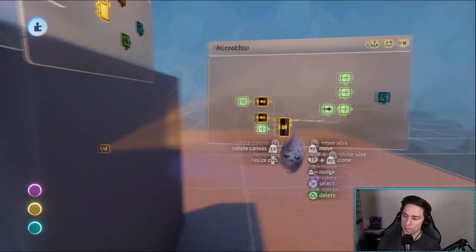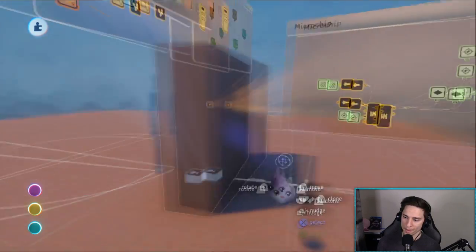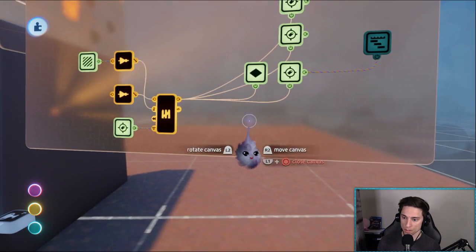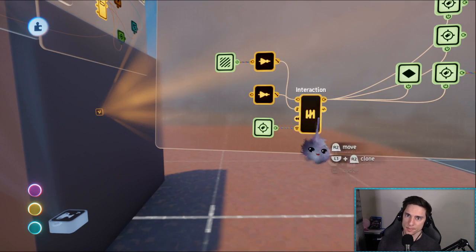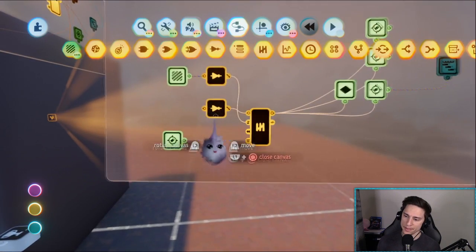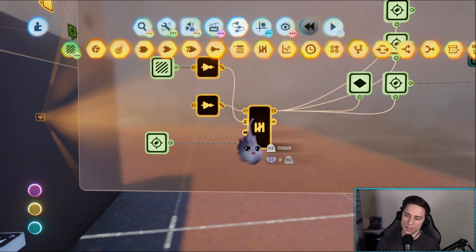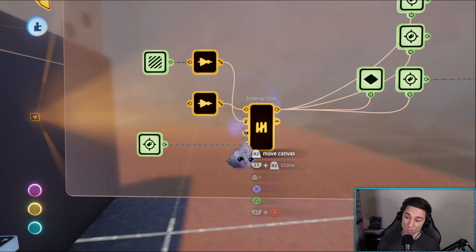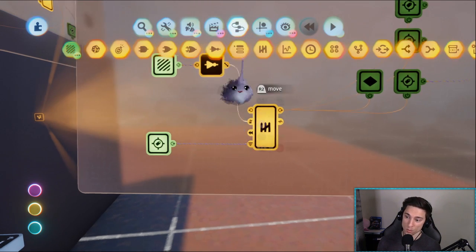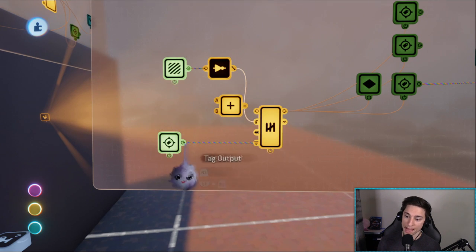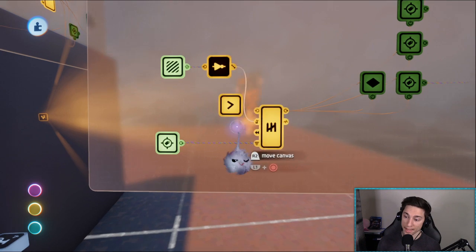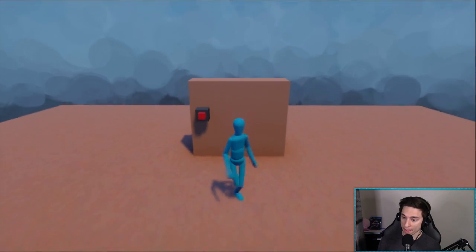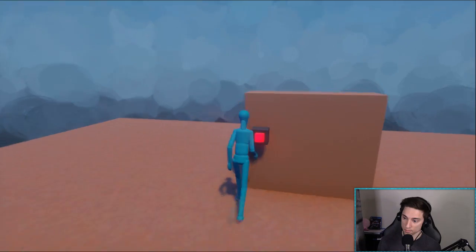So we have to delete all our buttons again because we need to make a change in here, right? When this tag is not being sensed, we don't want this gate to be open at all. All right, so what we want to do is we don't want to mess with the power of this. Since it's automatic, if the signal through the gate's input turns off, the gate will close. So instead of a not gate, we want to just check if this tag is greater than 0, and if it is, put a signal through. Now, when we get too far away, it doesn't glow anymore. That's exactly what we wanted.